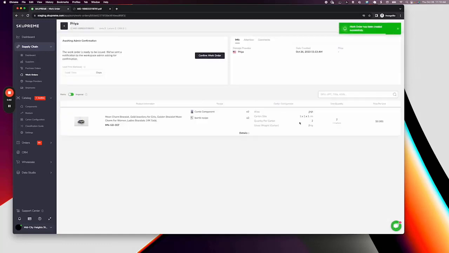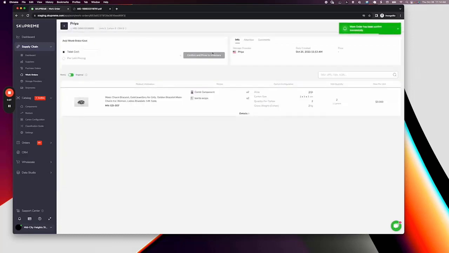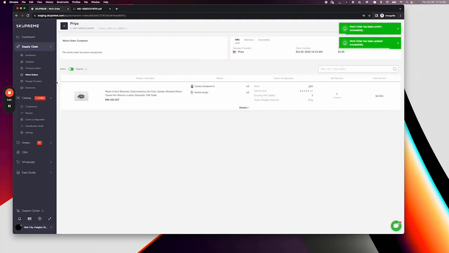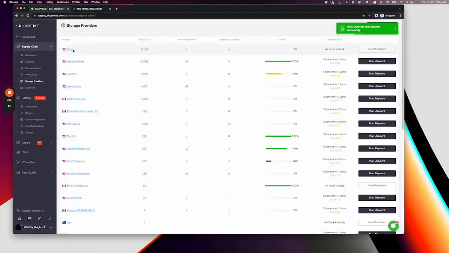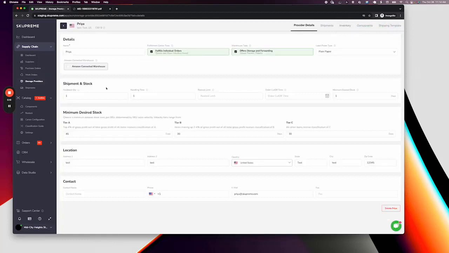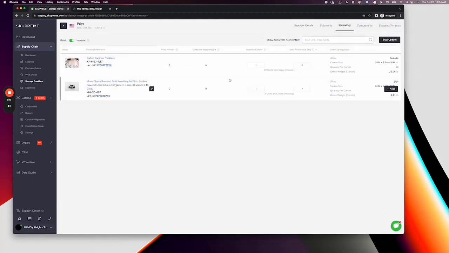So let me create a work order off of this. I have inventory, so what this means is I have inventory of the component and the recipe. What I can do is generate 2 units of this item itself. That's what a work order is. And say the lead time is 3 days, I can just put it together. That's no problem. Mark it as done. $1. All right, so this is done now. And what this means is on the item, it actually shows up now. I forgot which one. I think it was this one. So now it shows up because the work order constructed the item from the components themselves.